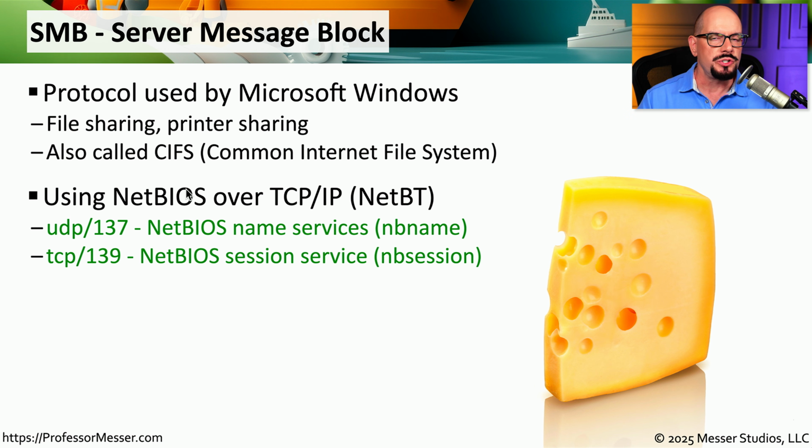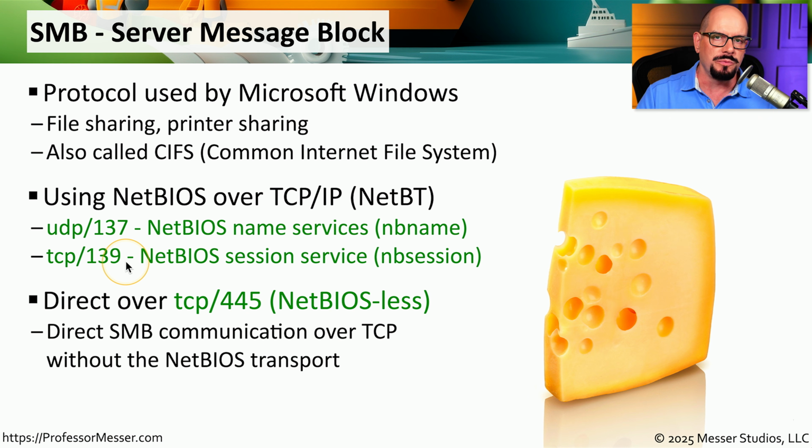Older Windows devices used an additional protocol inside of TCP/IP called NetBIOS. This NetBIOS protocol used two primary port numbers to be able to communicate. UDP port 137 used a NetBIOS name service, which is very similar to the DNS name service that we talked about earlier. And to be able to set up sessions to transfer files, it uses TCP port 139. On most modern versions of Windows, you'll find direct connectivity between IP addresses that don't use the NetBIOS protocol. We refer to that as direct communication or NetBIOS-less communication, and it often uses TCP port 445.